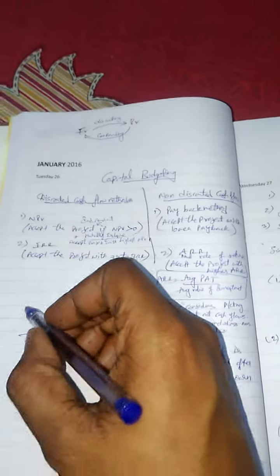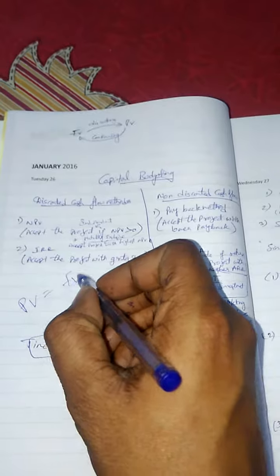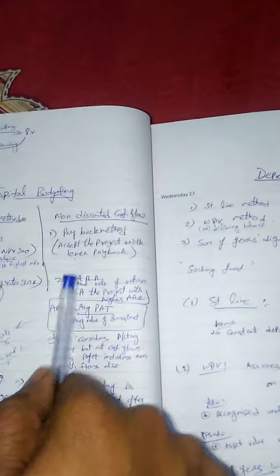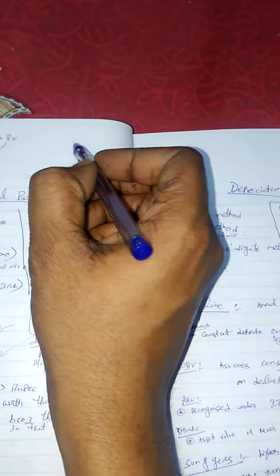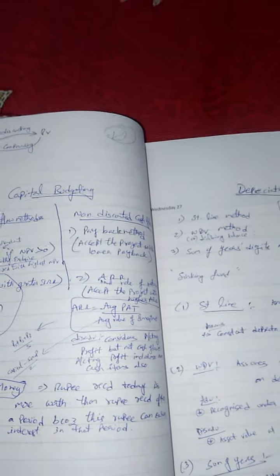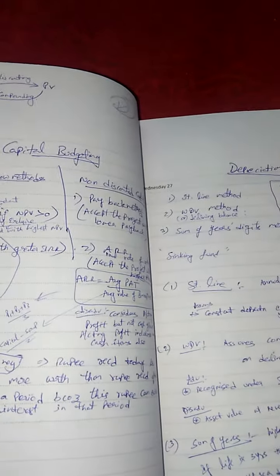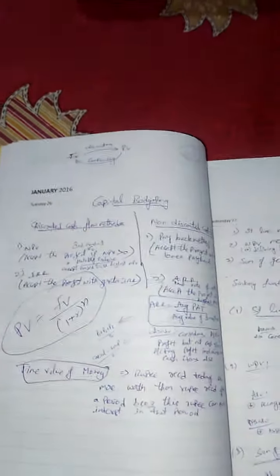So in discounted cash flow methods, we'll consider that time value of money. That is nothing but we'll always arrive at the present value of all the future inflows. Again the same formula, same story, right? Whereas coming to non-discounted cash flow methods, we'll not consider the time value of money. We'll directly consider the future value of the cash flows as it is. We'll not consider any time value of money concept, present value, future value and so on. Directly we'll take the values and decide on the project. Clear? So first I'll discuss the discounted cash flow method.